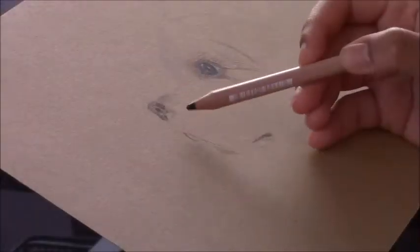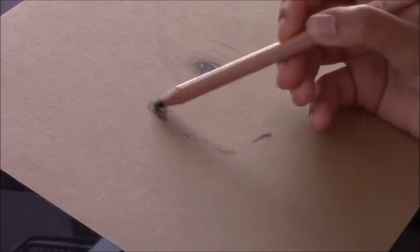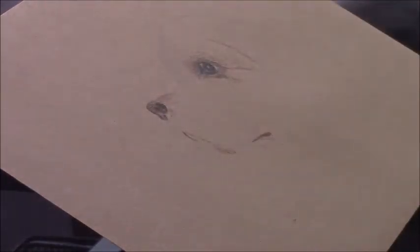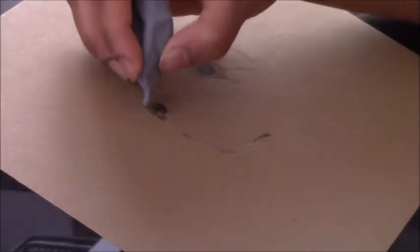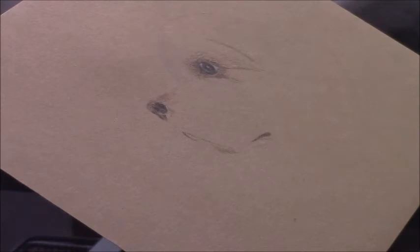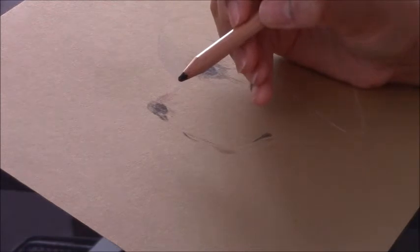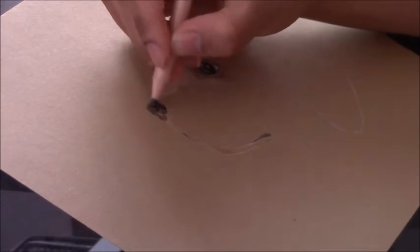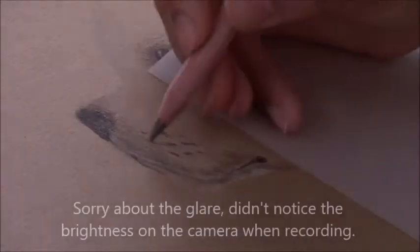You can see now I'm just working on the nose. I usually always work on the eyes first and then start working on the rest of the animal portrait, whether it's a painting or a color pencil piece. Now I'm going in and working on the nose, getting the dark areas in. I'm also using the kneaded eraser just to remove some excess color that was making the nose look like it was protruding a bit too much, to make it look more like the reference.